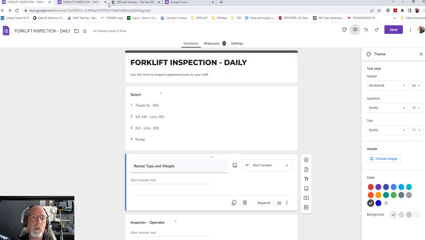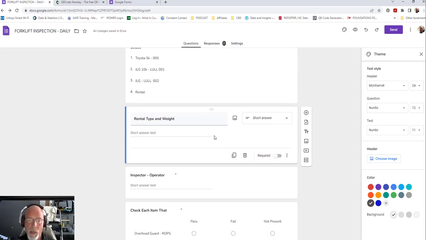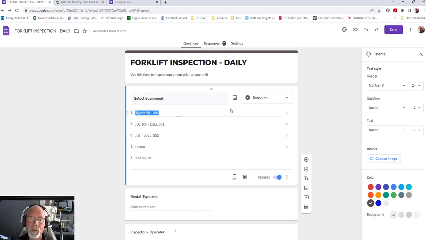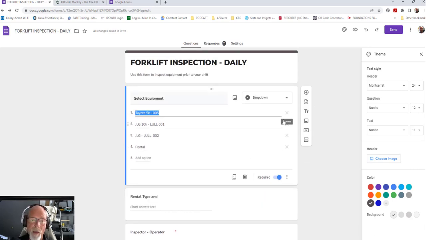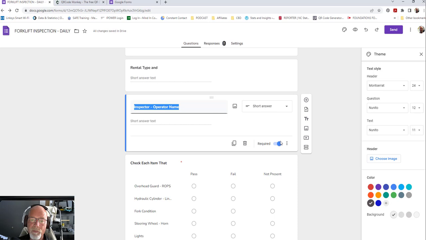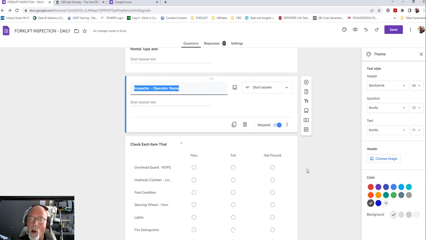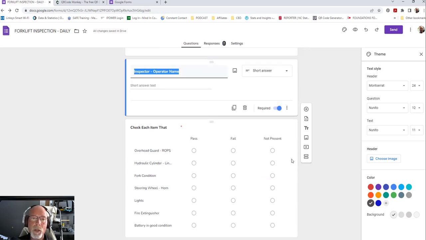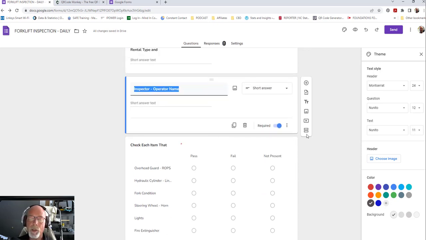All right, so let's close that. Let's close the other one, and let's go back over here. So if I have a rental, this is good for some facilities that have it. You definitely want to have that option, because if you do bring a piece of equipment in and they say, let me see your inspection records for that, you want to have that available. So then we went down. You definitely got to have the inspector or operator. Again, that's required.